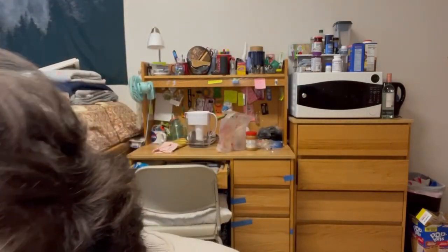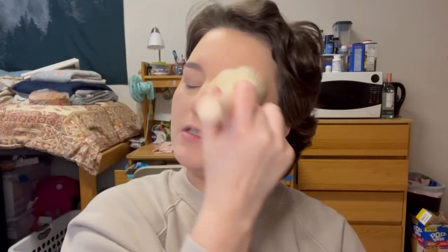I do like how this powder feels. It's just a translucent powder in their shade Oat, but I think this is okay. It's not drying my skin out completely. It's not making my skin look super dry. It's just making it look more matte, which is what I look for. Some setting powders make your skin look super, super dry, whereas this one makes everything look like it's gonna stay on your face.